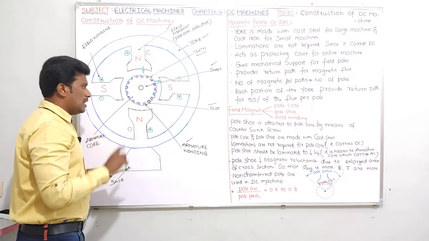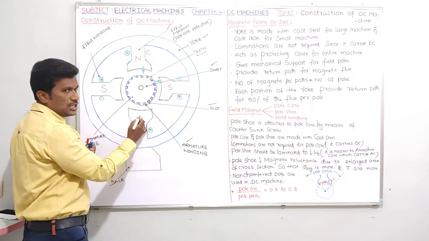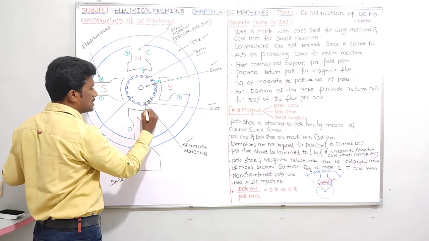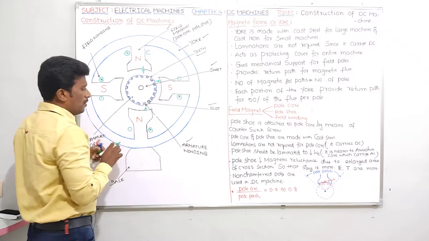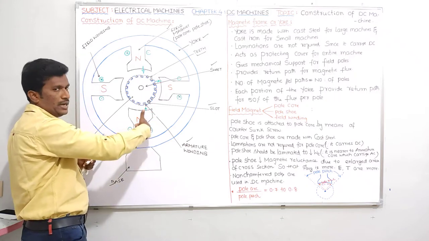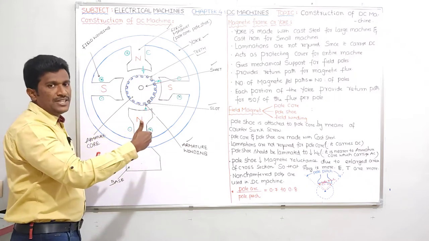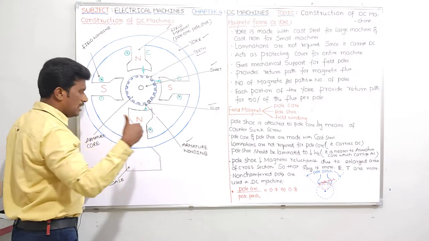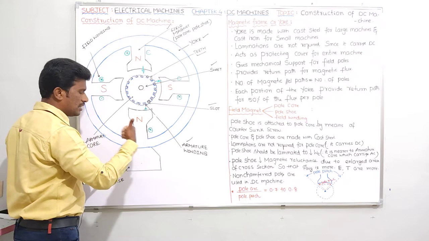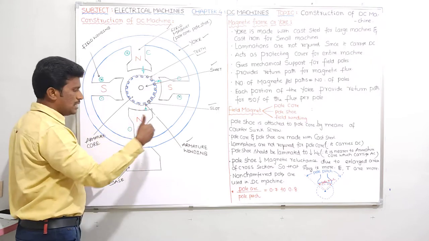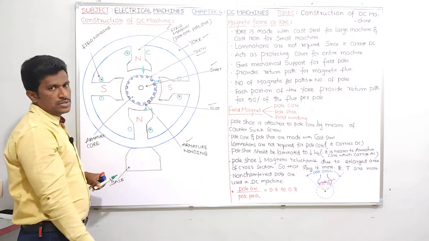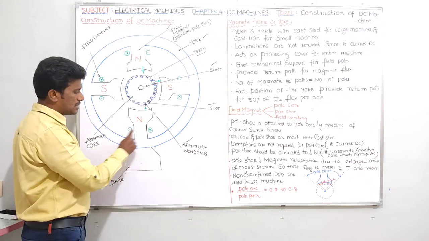Is it clear? Similarly, tell me, guys, what about here? Is it a north pole surface? I already told you that from the north pole, flux lines will start. If I want the flux lines to be upward, what might be the direction of the field current? If it has to enter here, it has to leave here. Then only the direction of flux will be upwards. Entering, leaving. Therefore, that's why I'm getting cross and dot here.